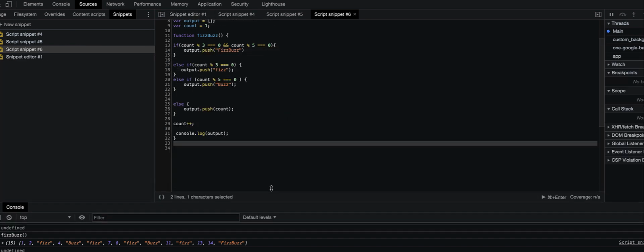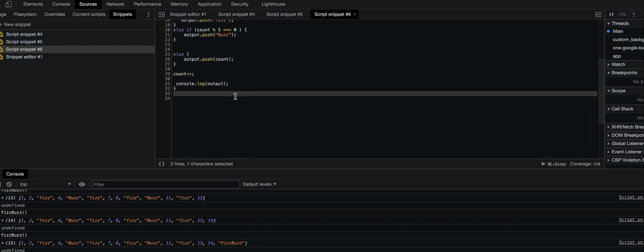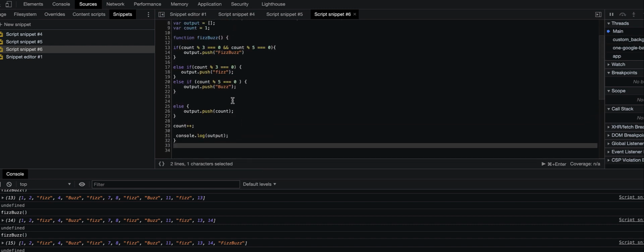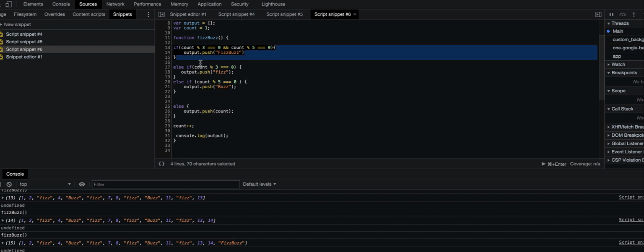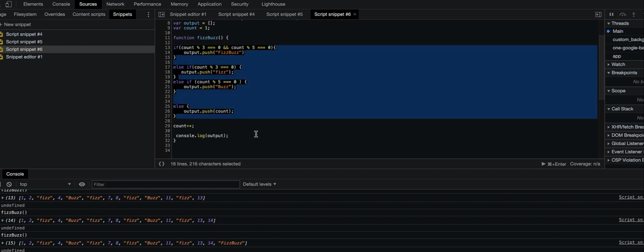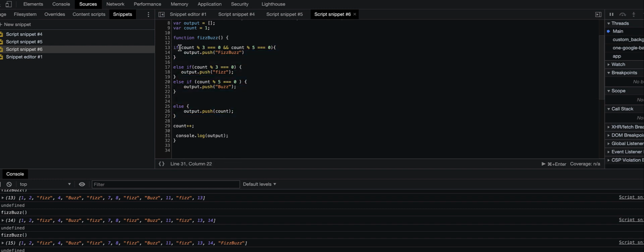Now, how do you do this, we ask? Well, we have our function named Fizz Buzz. Then we have our 4 conditionals. If this conditional statement is true, then it'll execute this statement. If this conditional else if is true, then it'll execute this statement.